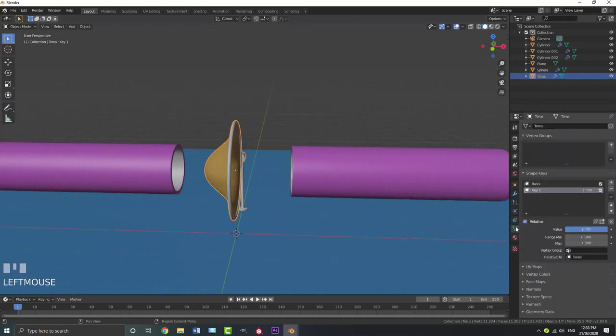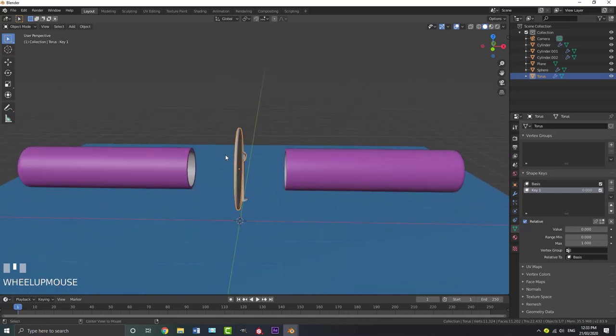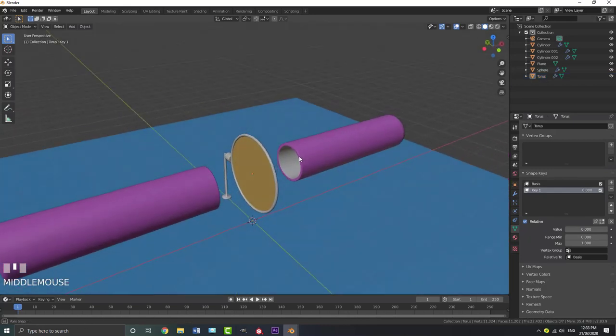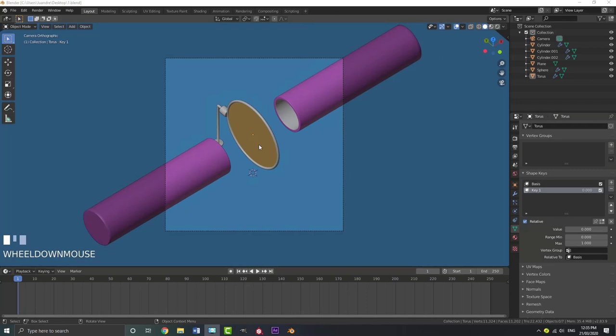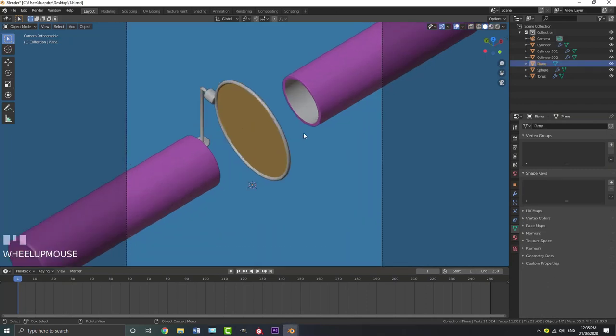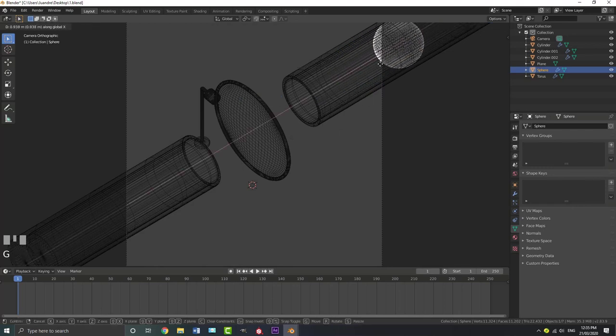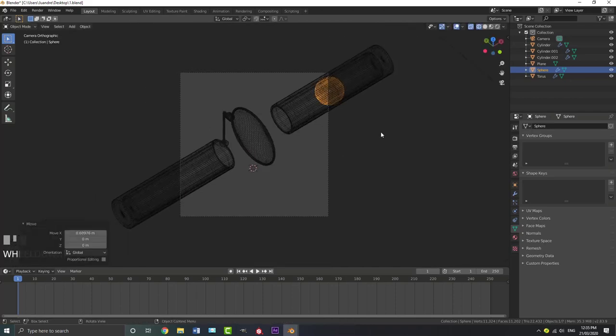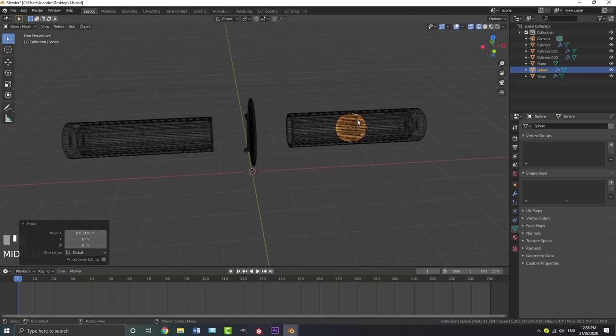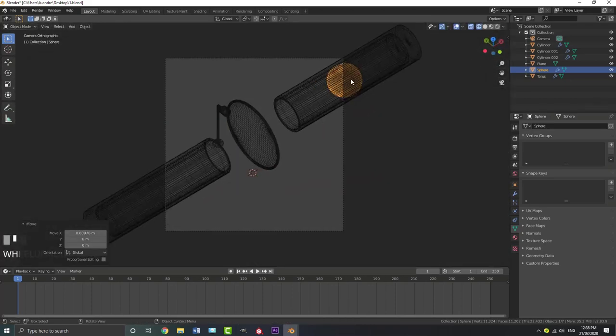Come back to your object data properties and just drag this slider to a value of 0. So now is where we can get into our animation. Okay, so to get started with the animation, I'm going to wireframe, and let's just select this sphere here, and we're going to place it inside of this tunnel, just so enough so you can't see it. Okay. So I might just go GX and just move it back a little bit, maybe to about here. Okay, so it might be a little bit different for your scene depending on how you set things up, but I'm going to put it right there.